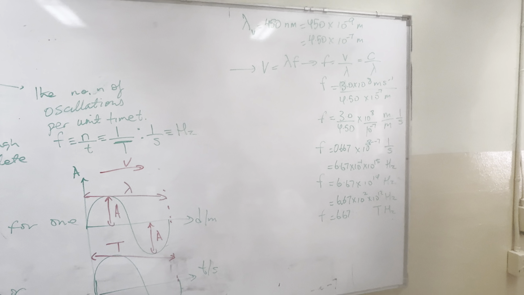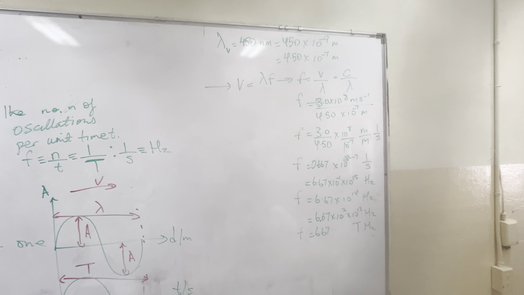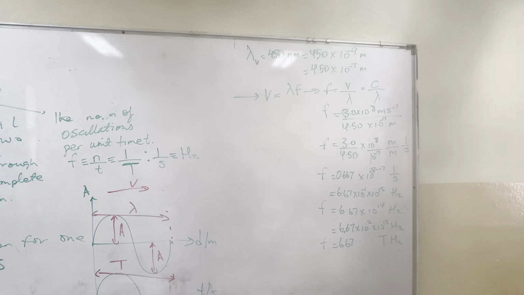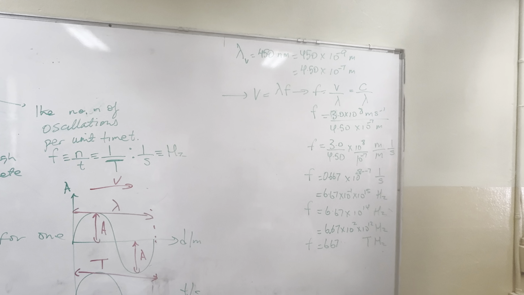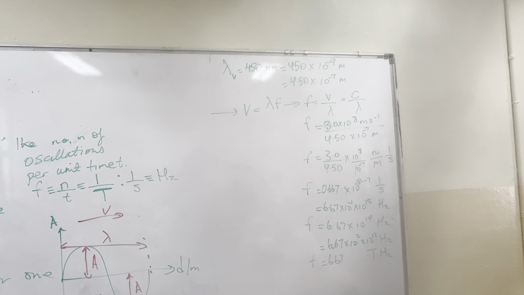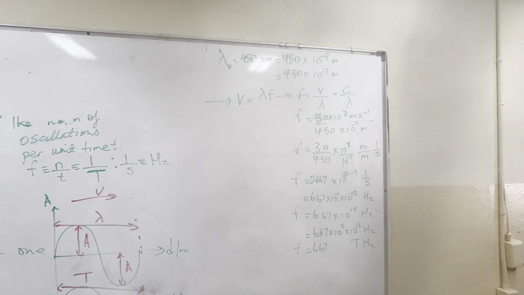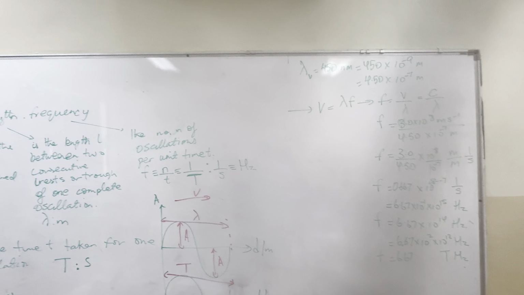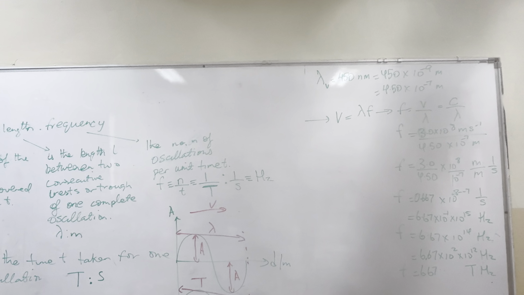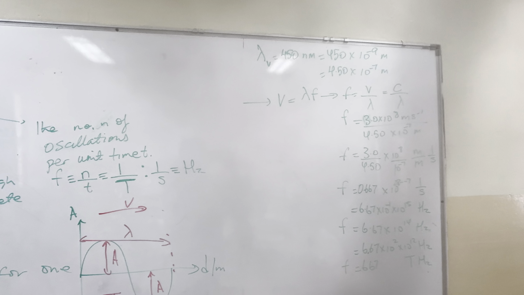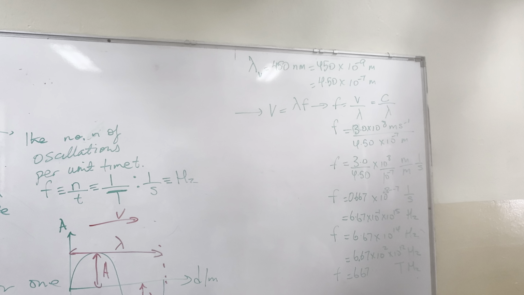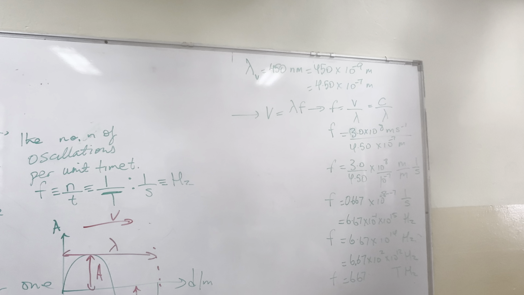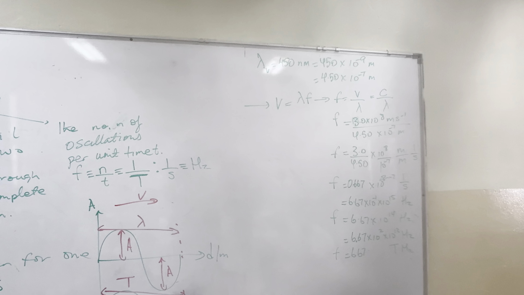If you look at the calculation on the left, we have violet wavelength, which is 450 nanometers, and we can convert that 450 nanometers to standard form, which is 450 multiplied by 10 to the minus 9. Because it's 450, we can put it in terms of scientific notation, and we move the point 2 times to the left, and we add 10 to the power 2 to 10 to the minus 9. That's how we get 10 to the minus 7, right?